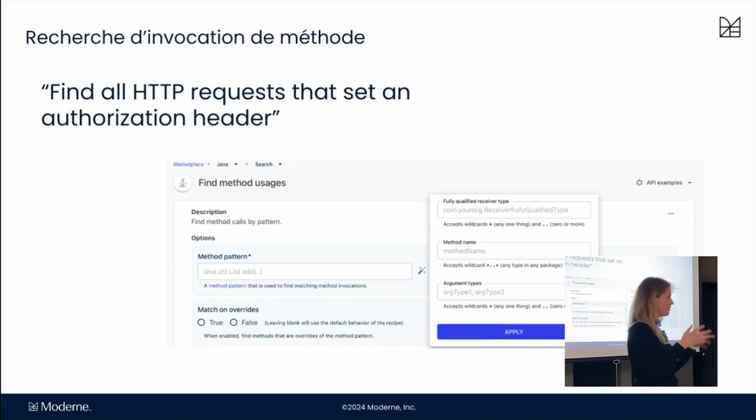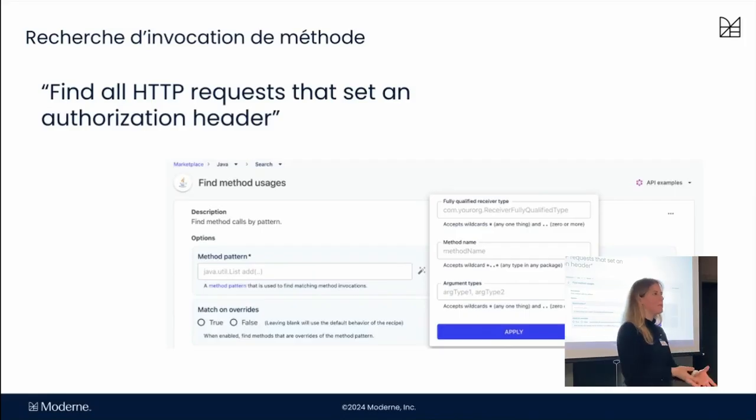And the recipe makes some changes, except then the potential client goes, oh, shoot, I was expecting a change in this repo, and there wasn't one. So they open up the repo, they go and find one, and they go, shoot, there was a third library we forgot about that does HTTP requests. So the idea is to have a search recipe where you can just say HTTP request, and no matter the library, it will find those method invocations.